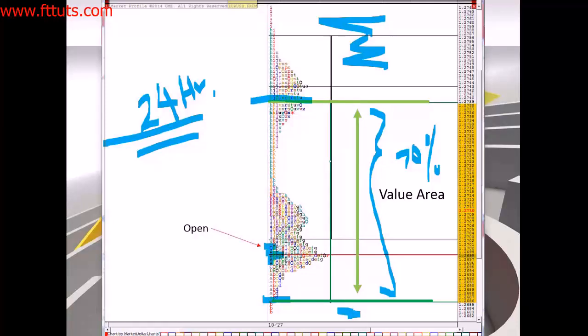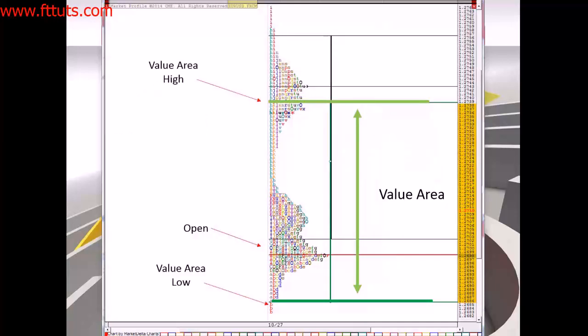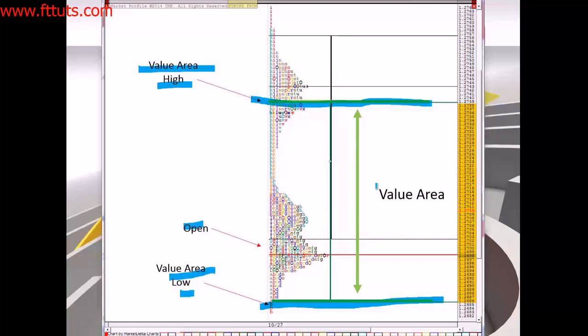Now, let's take a look at some other important terms we should know. A value area high and a value area low. This is my value area high, and this is my value area low, since prices moved higher. And how do I know that prices moved higher? Well, this is where we ended up closing, if you notice. Plus, notice the big capital letters are all down here, and then we end up with small letters in the alphabet up here at the top. So again, here's our open, value area low, value area high. These are all time-based.